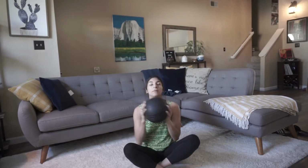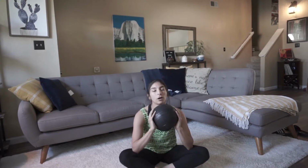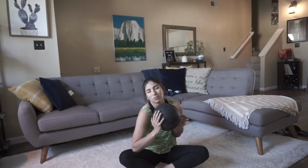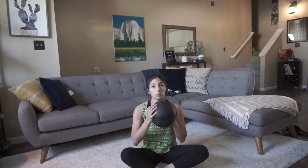I have my weighted ball. You don't have to use a weight, though it helps, but obviously if you're just a beginner, who cares? That's fine. Don't use a weight. Just use what you feel you're going to be comfortable with, okay? Great. And I don't think I'm going to use this the whole time just because it's 15 pounds and I forgot to buy a different pound ball for variation.